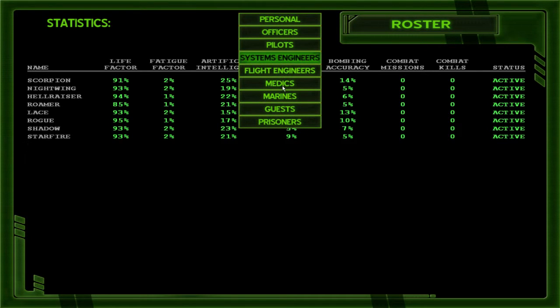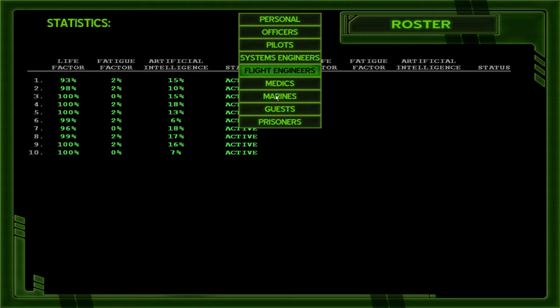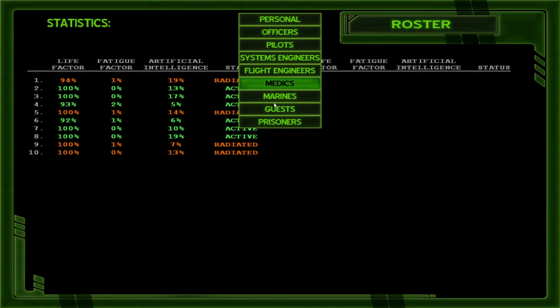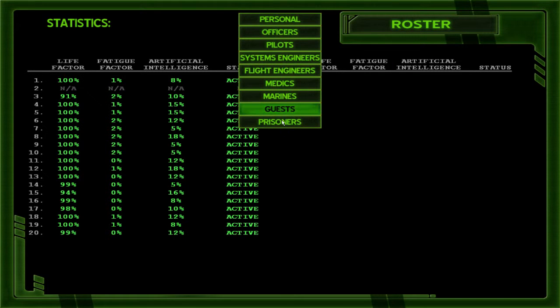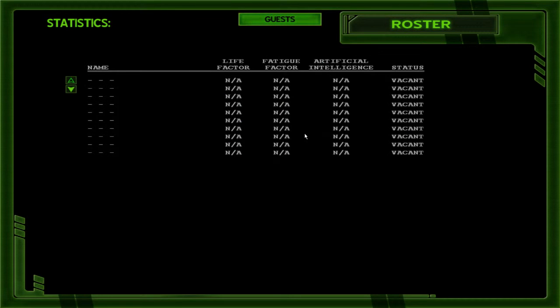Okay, so what else have we got here? System engineers. So life factors 90% plus, that's okay. Flight engineers. Okay, we got a lot of radiated personnel here. Medics are all okay. Marines, some minor injuries. And that's pretty much it. We've no prisoners and we've no guests.